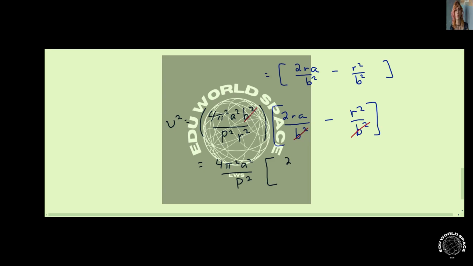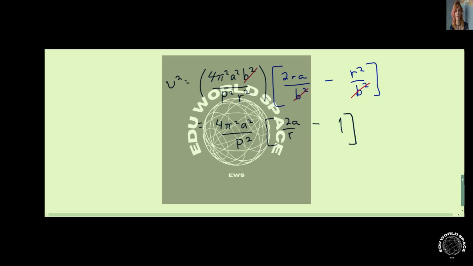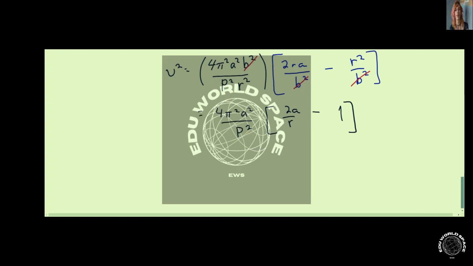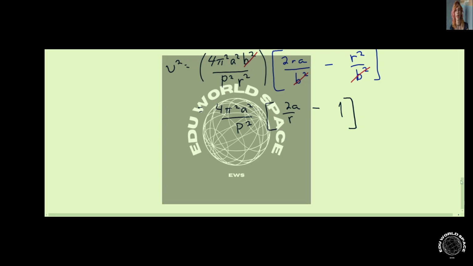There are two terms. There's one that goes as 2 over R, and the second one just goes as, let's see, that just goes as 1. So the first term, there's still a 2a in the numerator. Yeah, and the units work out. So everything within that parentheses is unitless. I'm feeling pretty good about this, but there's one last step that you could take in order to see that this is energy conservation, and get sort of a nice relationship.